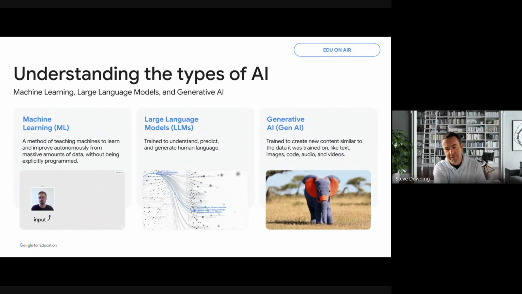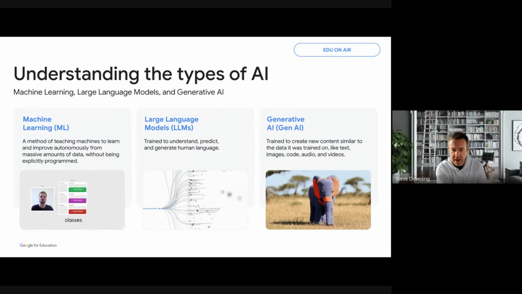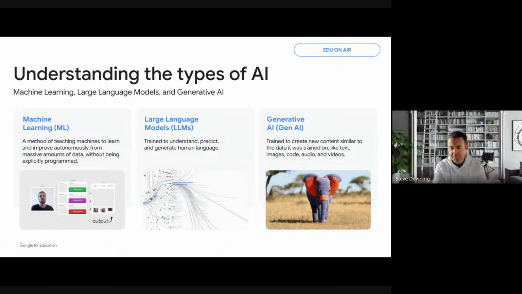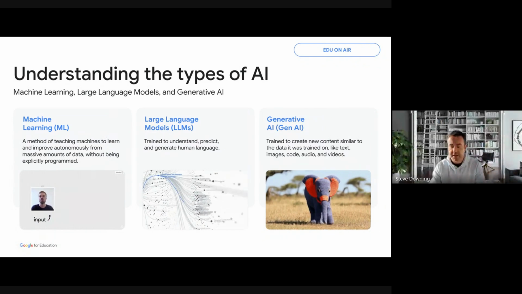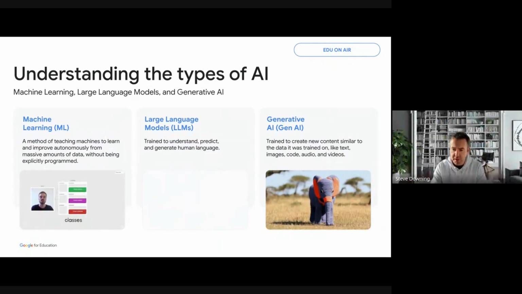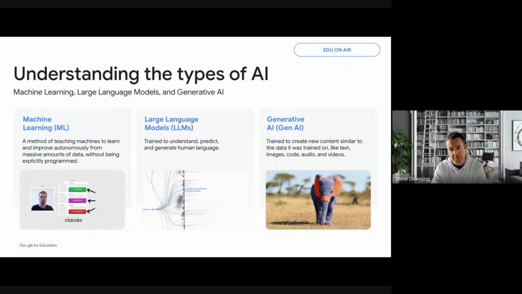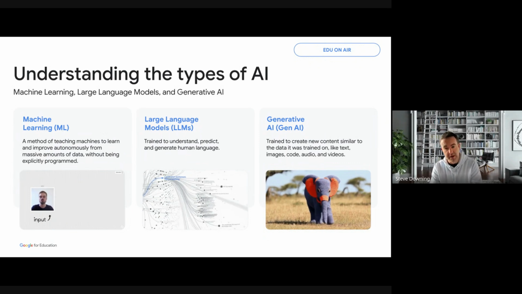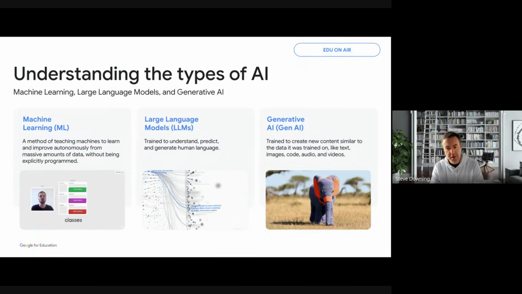And then on top of that machine learning, we have large language models, LLMs, designed to understand language patterns and generate responses so that the computer can communicate with us, and understand us, in a more human-friendly manner.